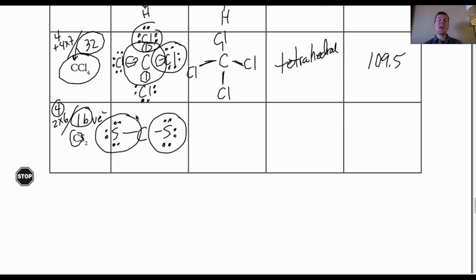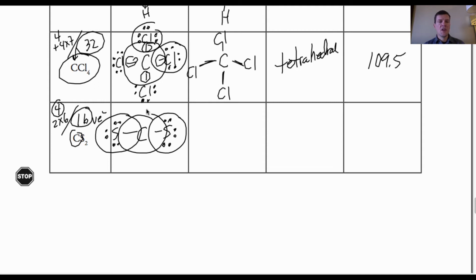You have to make sure at the end of your Lewis structure that everybody has an octet. There are exceptions. Usually the exceptions appear with the central atom, but for us, we're just going to focus on the main rule here. Everybody's got an octet except for hydrogen. Hydrogen only needs a duet. So let's look at this carbon. Oh, carbon is not happy. Carbon only has 4 electrons around it. 2 bonds means 4 electrons.